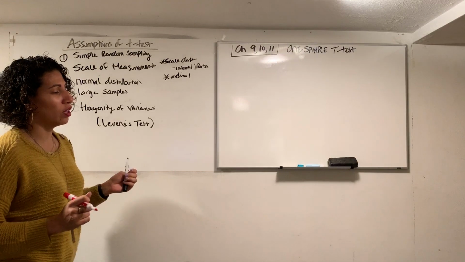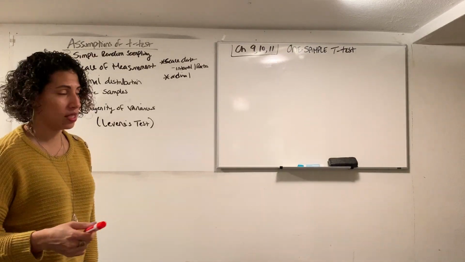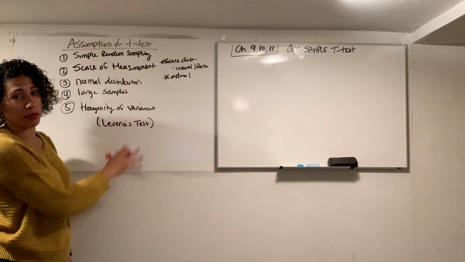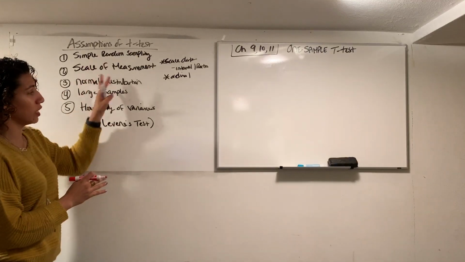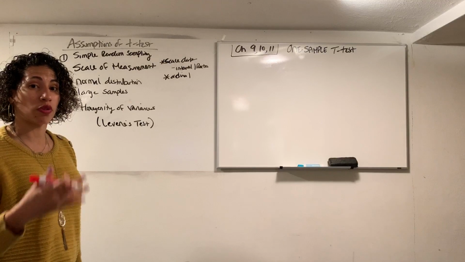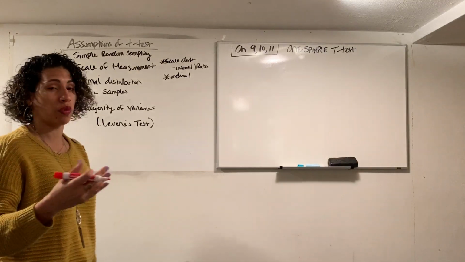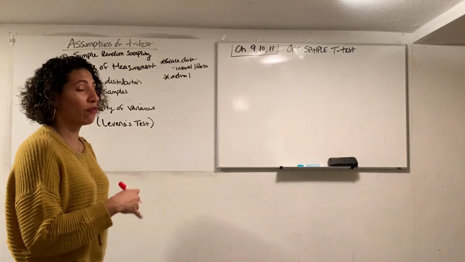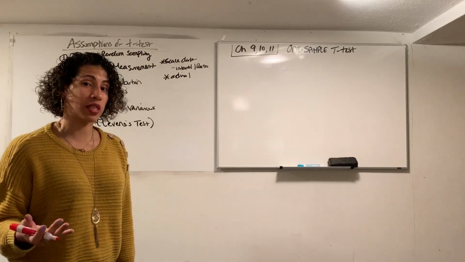So if we look at the one sample t-test, we have to remember the assumptions that we talked about in the previous video, all the different things that we need or the requirements to actually run a t-test. We also have to keep in mind that the one sample t-test only runs with one sample. So we have to run it using the 4 steps of hypothesis testing.